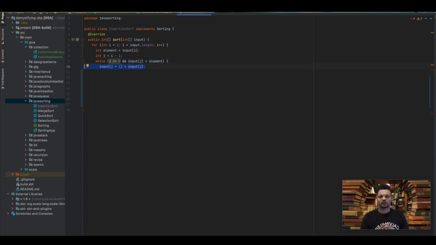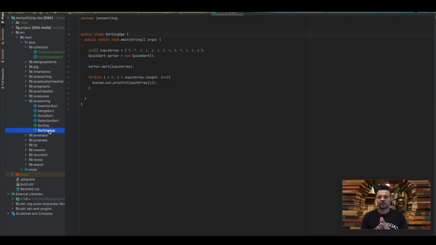As I told, we divide the whole array into two parts. One is the sorted, one is the unsorted one. And from the unsorted array, we take elements one by one, and we keep on inserting them into the sorted array. So you can see on your screen from line number 6, basically, we have started the sorting implementation.